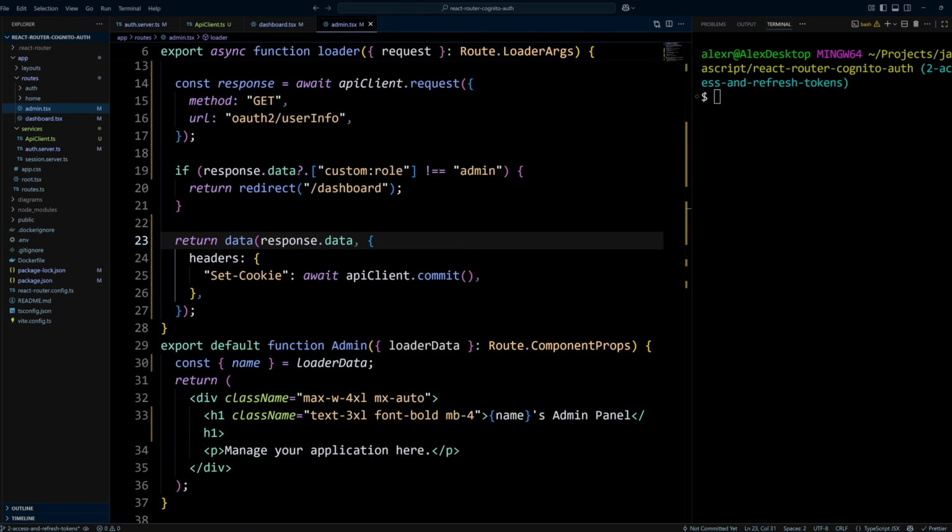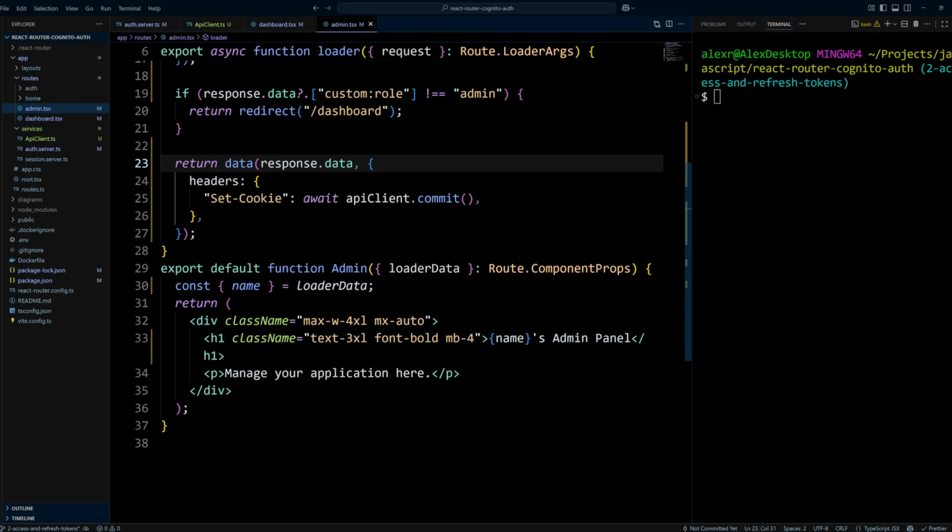And just as an aside, you may notice that committing the session all the time when using the API client may be repetitive and not very DRY. So you can actually create a withSession utility wrapper that you can use in your loader or in your action, and just wrap it with the session. Within this withSession, you can set up the code to commit your session automatically, so you don't have to do it over and over again. However, this withSession utility is out of scope for this video. We want to keep it a little bit simple for now.